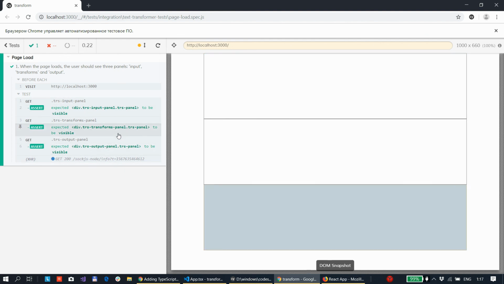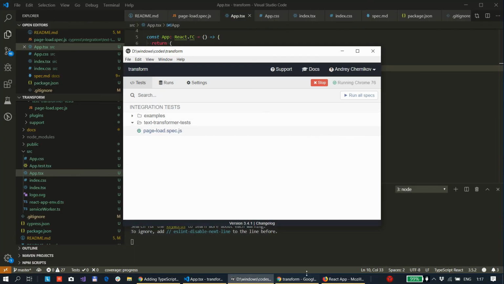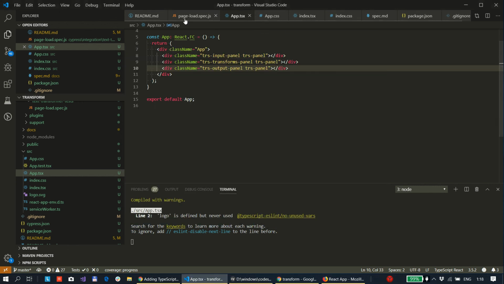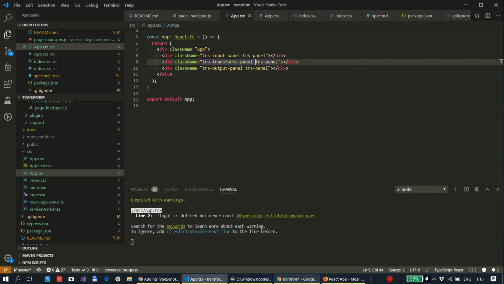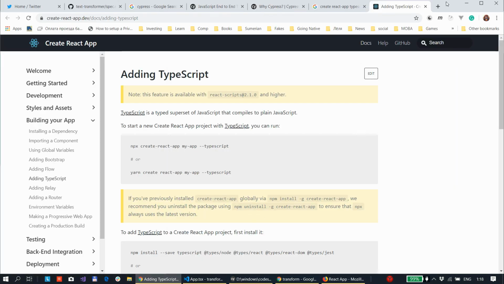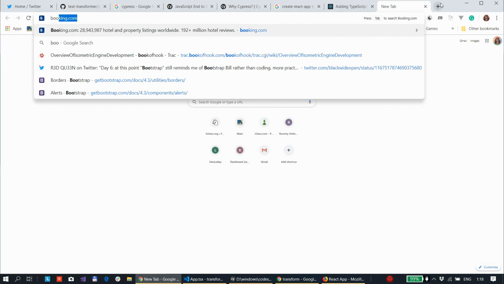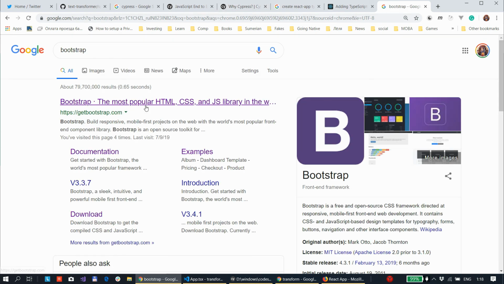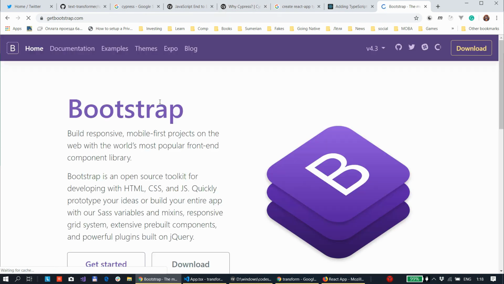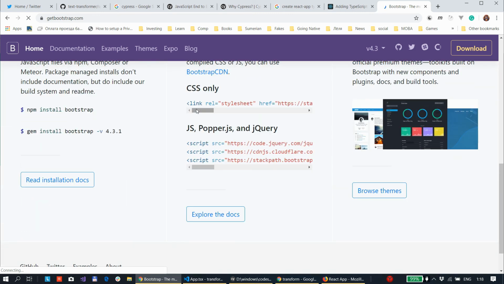Now we said that everything is okay, but nothing is okay, of course. But still, this is how you do test-driven development. I still need to style those panels, but I'm not going to do it today. I will check it tomorrow. One way to do this would be to use Bootstrap. But we're done for today, so thank you for watching.